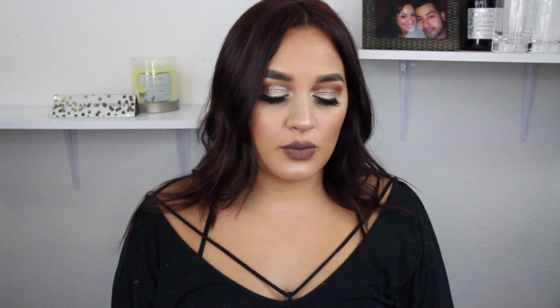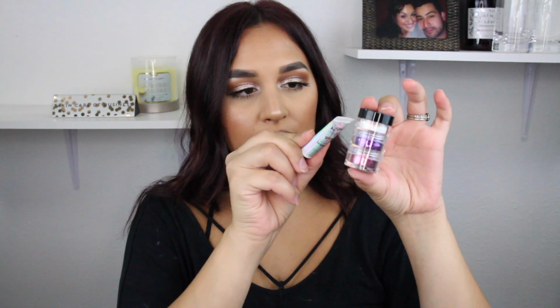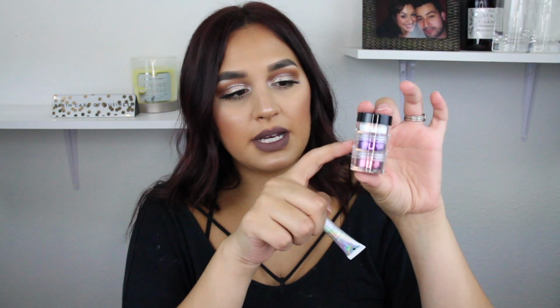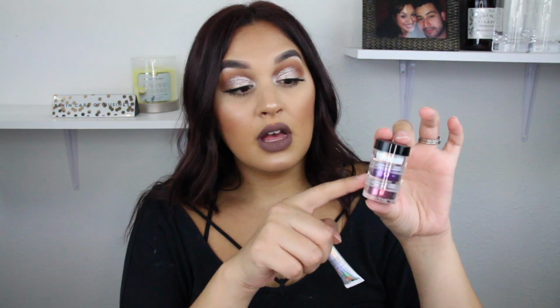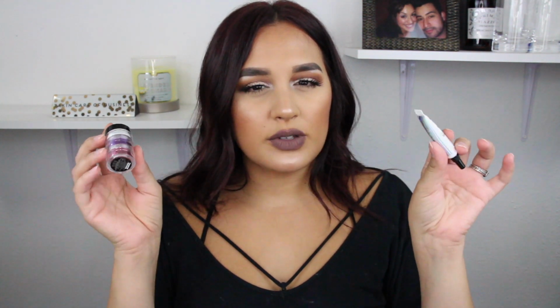And the next thing that I got was this glitter set from N.Y.X. I also got this at Marshall's. It came with the glitter glue. It has a pink, a purple, and this like iridescent color. I actually already have this one, but I don't have a pink or purple glitter like this that I can use specifically for my kit. This set together was, I want to say it was $4.99.